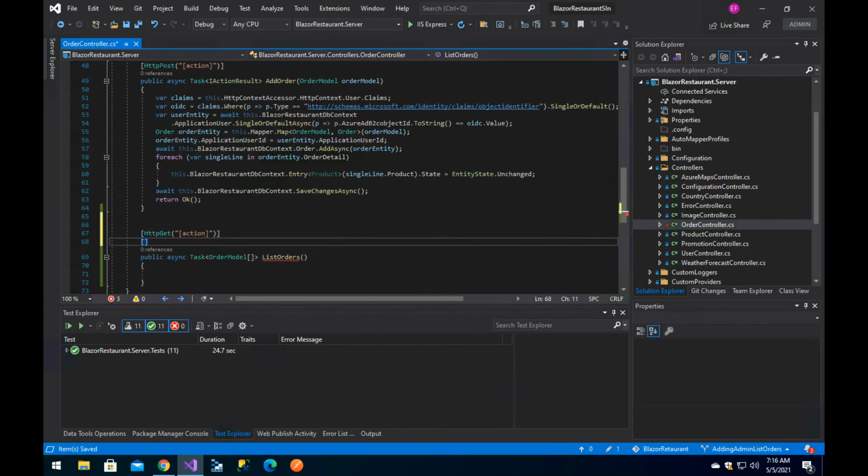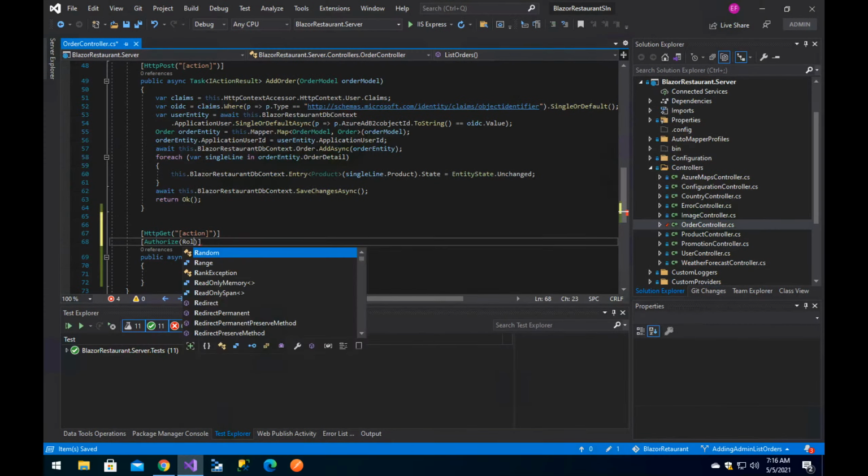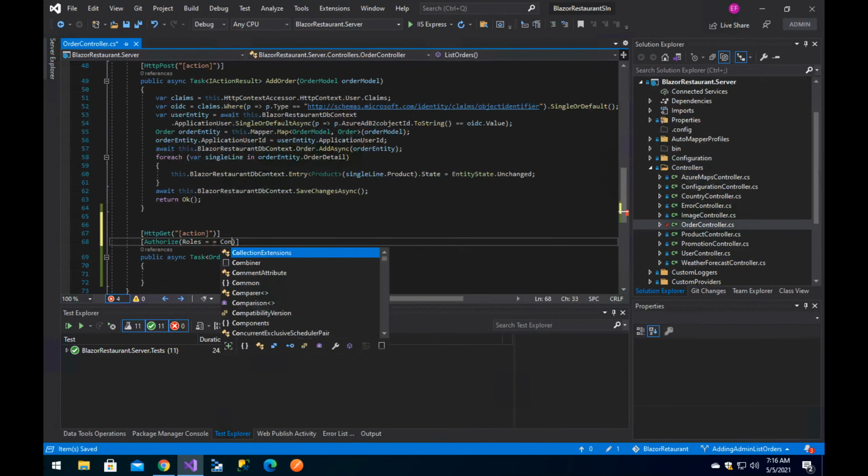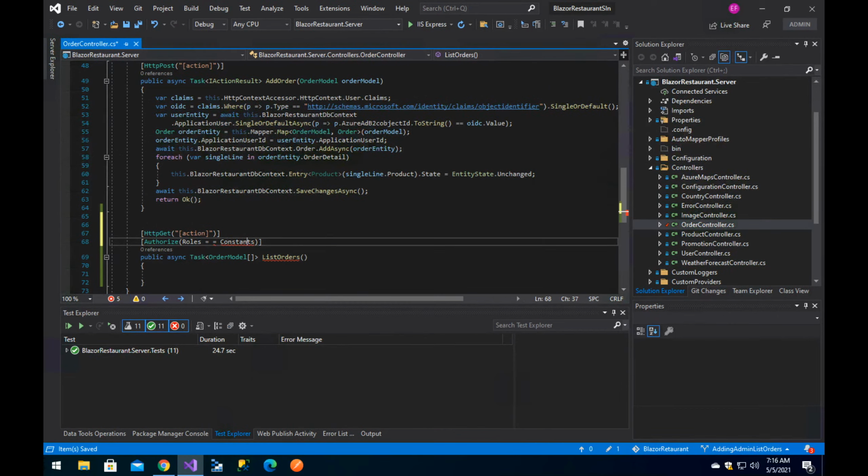Now we are going to allow only administrators to access this endpoint, right? We are not going to allow any other user to see this one, right?